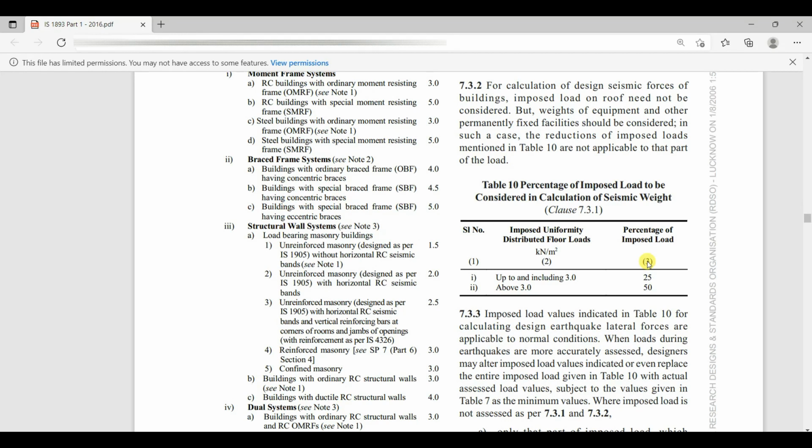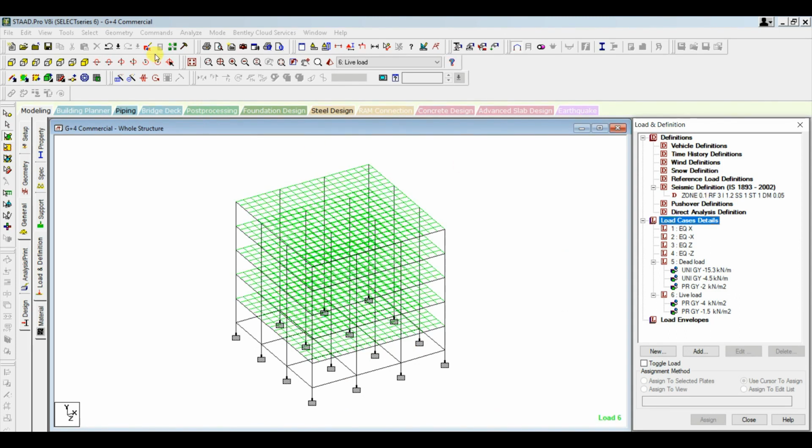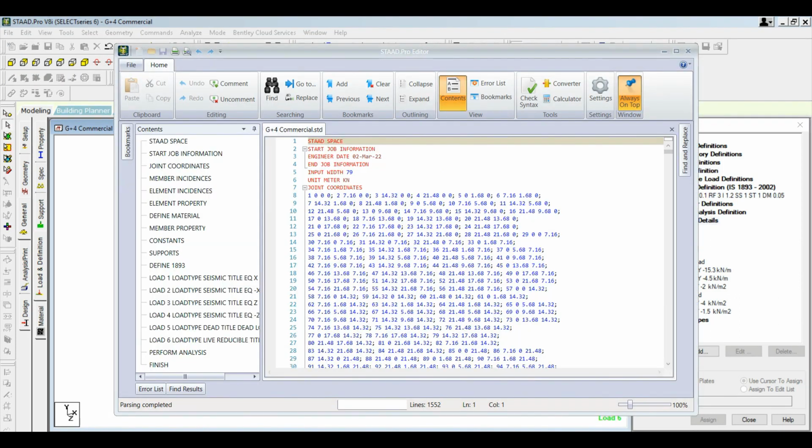So we are going to calculate the seismic weight at the time of earthquake, that includes dead load as well as some percentage of live load. Up to and including 3 kN per meter square live load, we have to consider 25%. And if it is above 3, then 50% of the live load we need to consider while calculating the seismic weight.